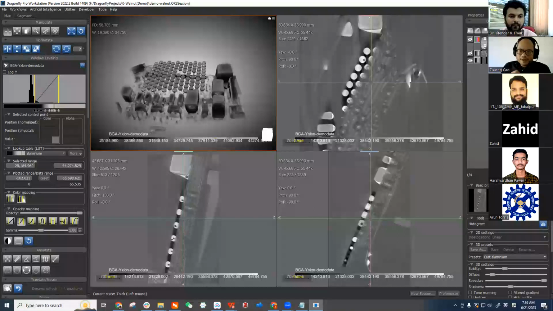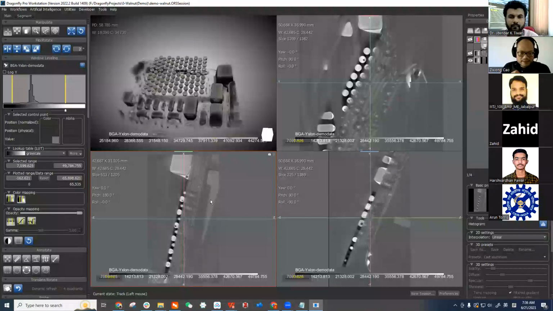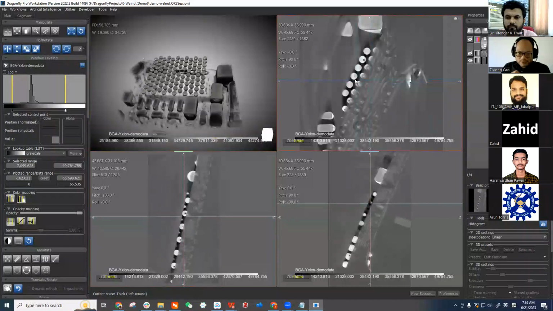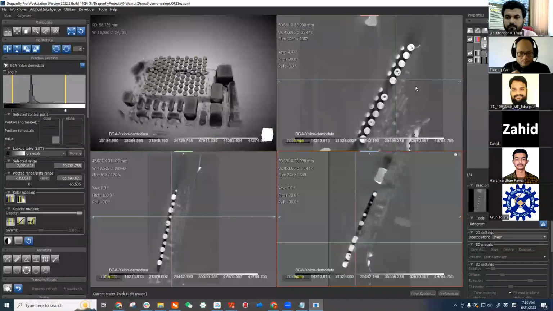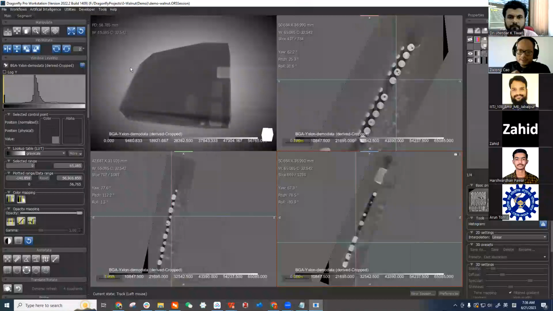So you see here, I have loaded the image. This image is a CT scan of a BGA board. This is the original reconstructed volume. And we have some processing to make it, for example, to make the orientation straight with the axis.